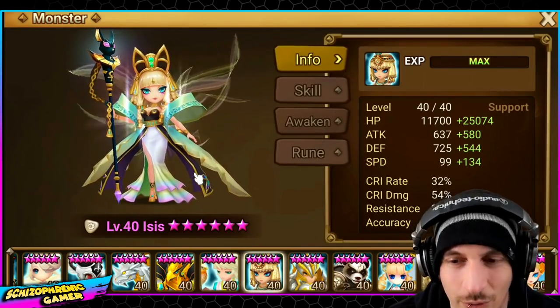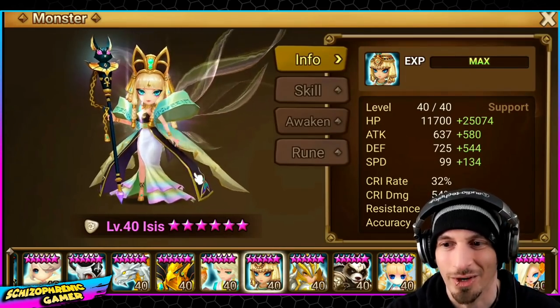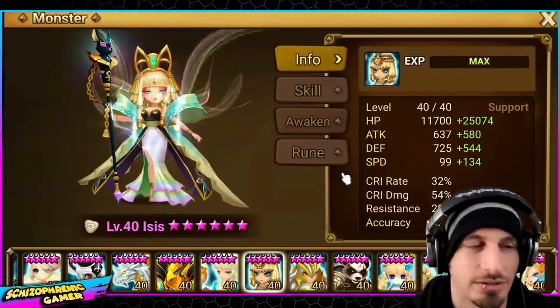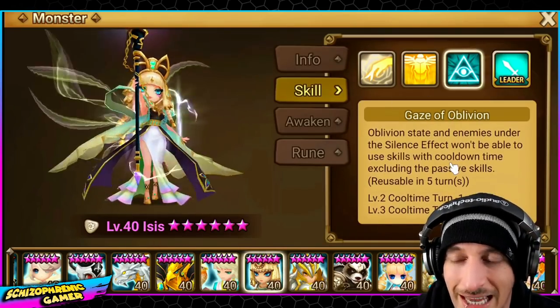Easy cheat code for arena offense. Easy cheat code for TOA hard. Easy cheat code for everything. Anything that has passives, Isis just absolutely demolishes. I mean, she doesn't kill things with passives, but she negates them, right? Because she's got skill 3 AoE Oblivion and silence too.